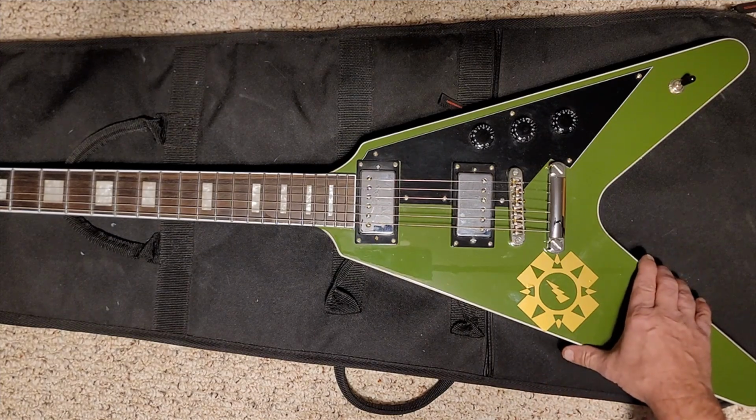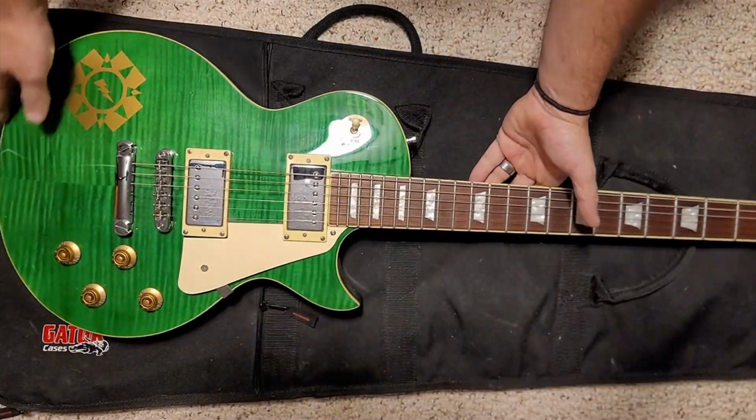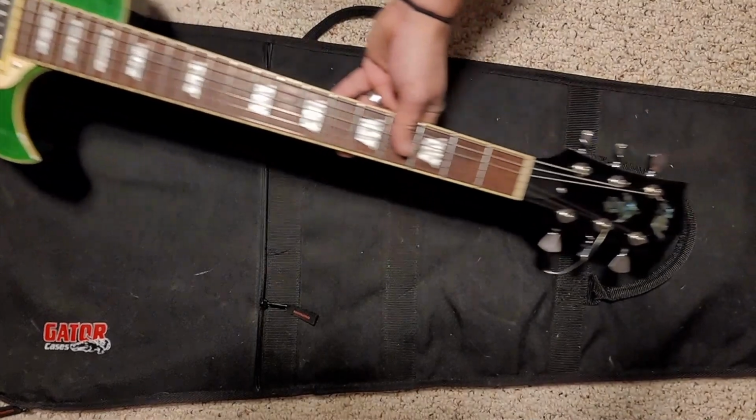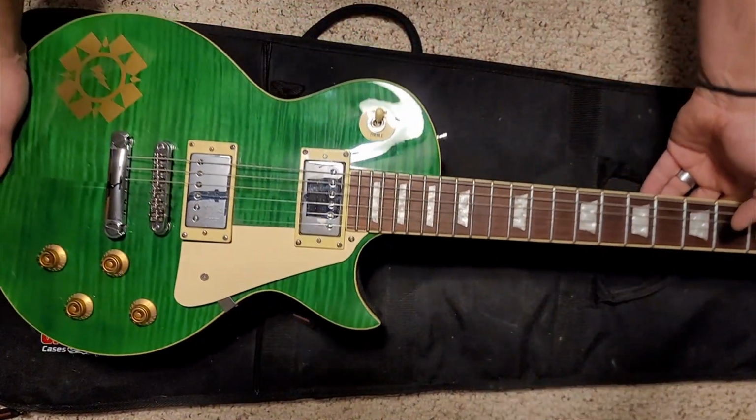But this is my Firefly. Let me grab another one of my guitars here. This guitar is my IYV Amazon special.